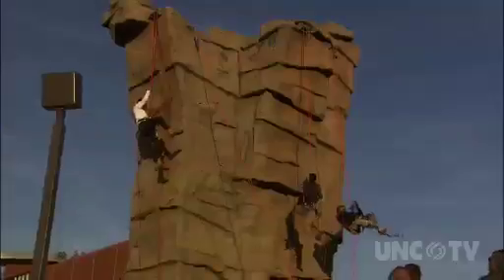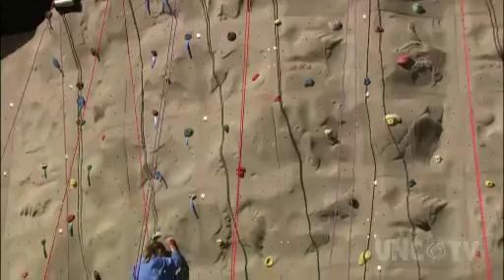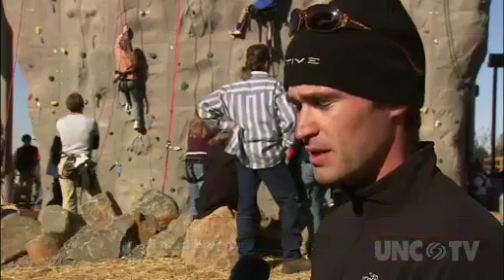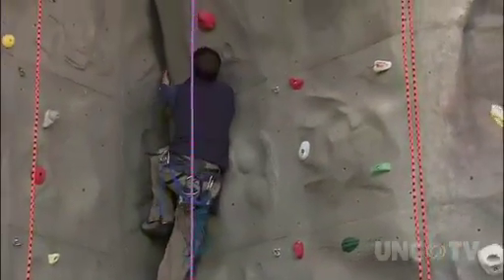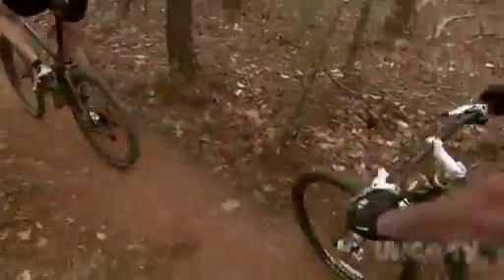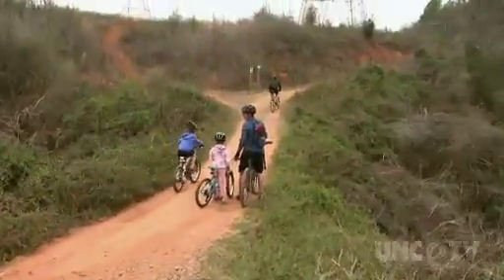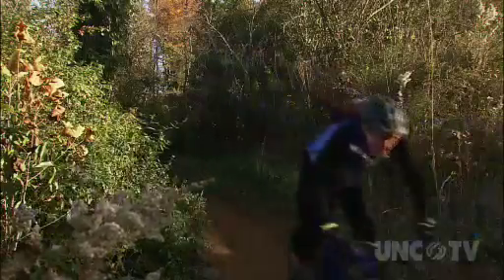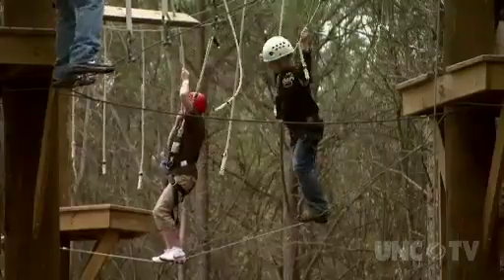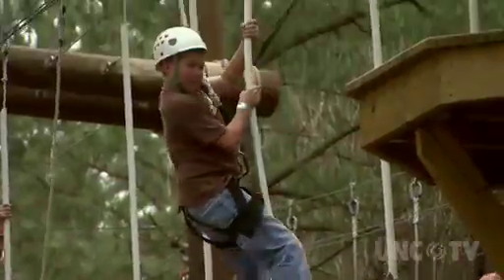We've got two structures: a 46-foot-tall free-form tower and a 30-foot-tall imprint wall. We've got a lot of routes, from kiddie routes all the way to 513 expert routes, and we're glad to have every level of climber out here. You can also find 14 miles of mountain biking trails, with a trail for every skill level. Rope courses, zip lines, and canopy tours weave through the forests like a giant spider web to test your courage once your feet leave the ground.